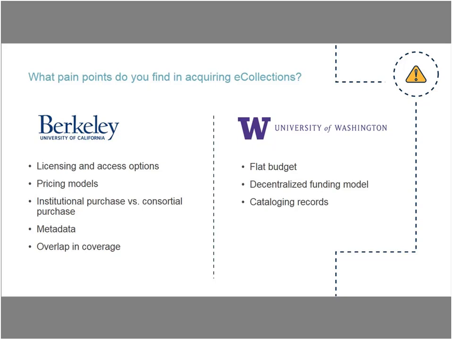And sometimes it's all dependent upon the content itself, but do we outright purchase it, like in Project Muse, or do we try out an evidence-based or demand-driven program? We also often have to wrestle over whether a consortial option is a better option for us, or do we want to go with an institutional purchase. And sometimes when you go for the consortial option, with the California Digital Library, there are several different campuses, 10, and we all have different interests.